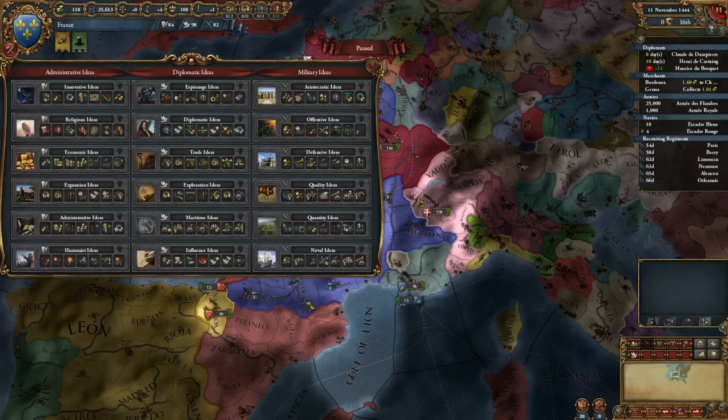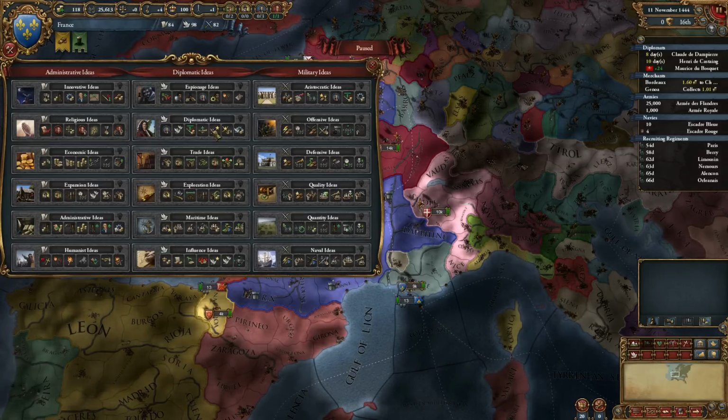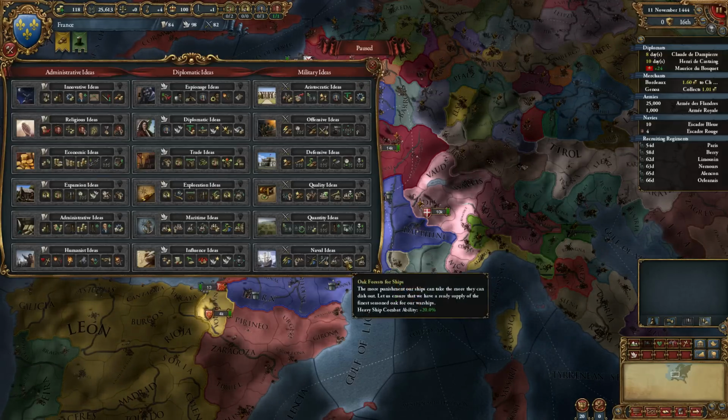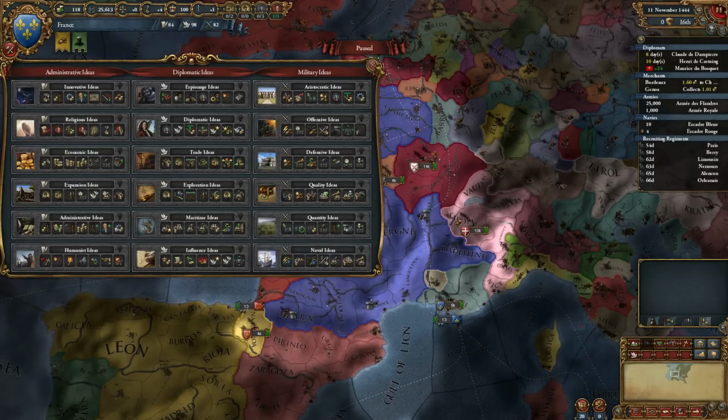Now, because we are going to colonize, we're going to get exploration, but I'm not sure if I should get it on the first one. I feel that unlocking this with Noble Republic at 7 would be fine, and getting a military idea, especially with this Europe around us first, is probably the best.